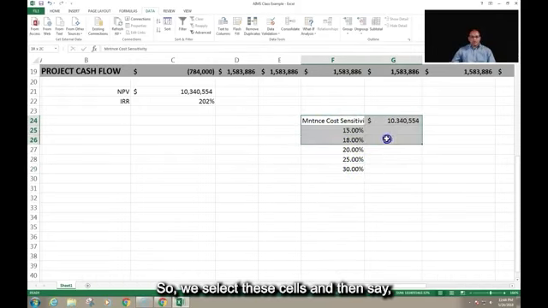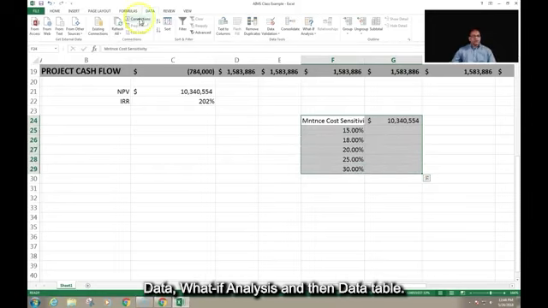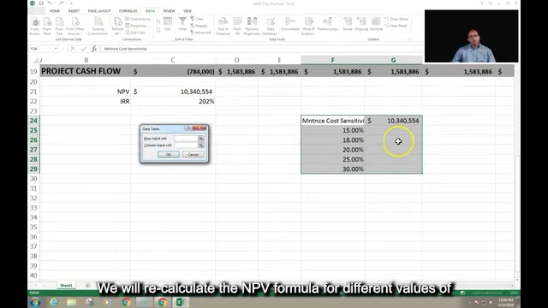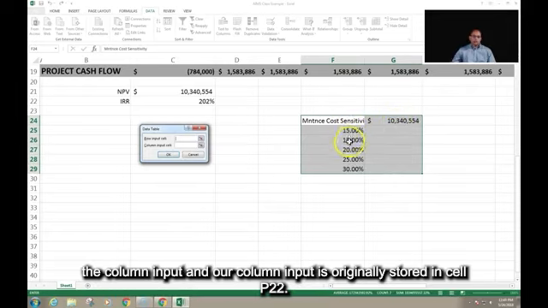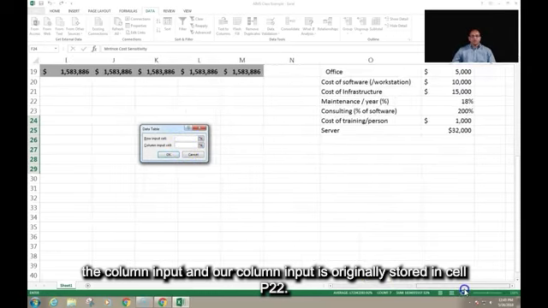So we select these cells and then say data, what-if analysis, and then data table. So we will recalculate the NPV formula for different values of the column input, and our column input is originally stored in cell P22.